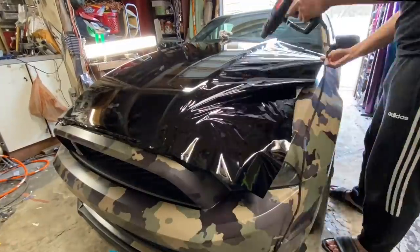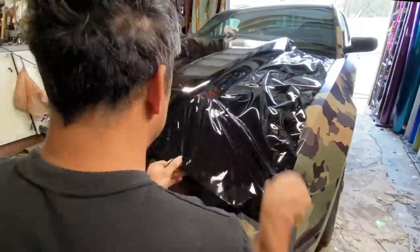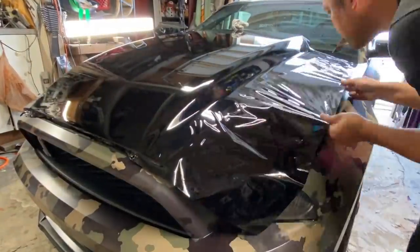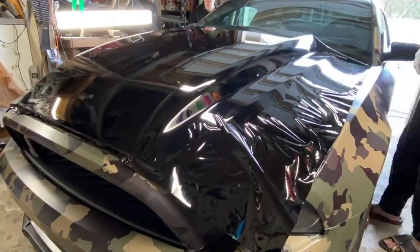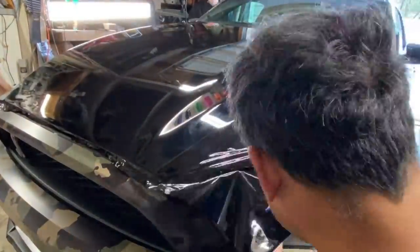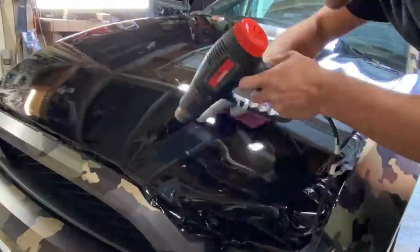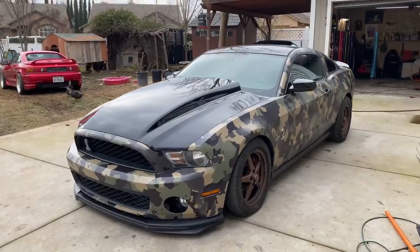So that spot under the hood where you can see from the driver's side, technically what you have to do is, like we mentioned before, take the hood off and then wrap it. So what he's actually going to do is take it home, because I don't have enough material to do that portion. He's going to spray paint it gloss black. Or you can plasti dip it as well. Either way, it will work, because he's actually really good at painting. With a spray can, he was able to do his wheels in that bronze color, and it looks like it was done professionally, like powder coated. So it's dope.